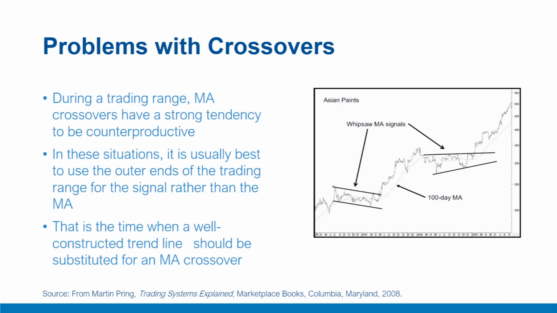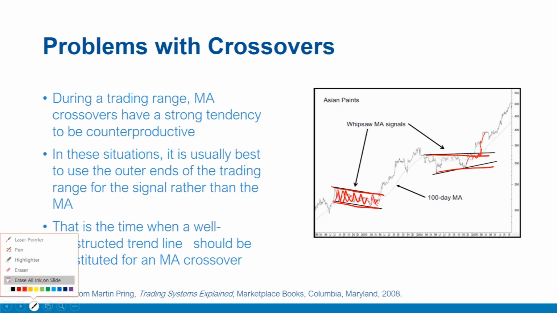As we can see here, these are the trading ranges. Within these trading ranges, there are a number of whipsaw signals, and therefore such trading ranges offer useful trend lines. Only when these trend lines or trading ranges are crossed does the signal become important. Within this band, if we look at the MA, there are a number of false whipsaw signals that may create a false impression of breakout.